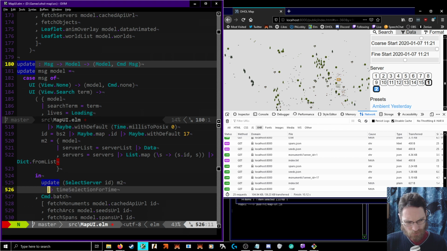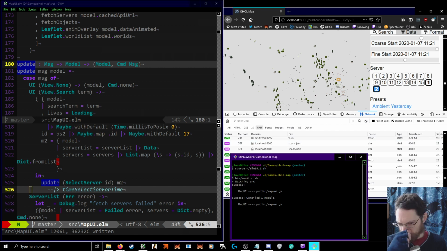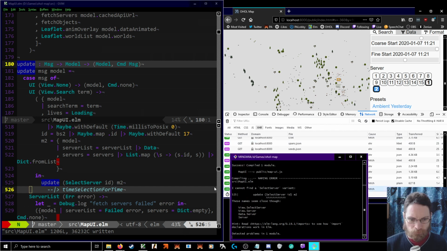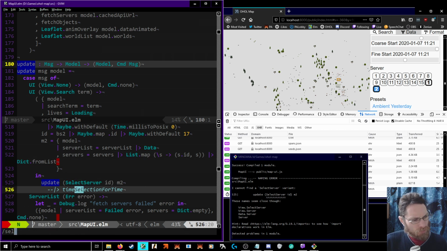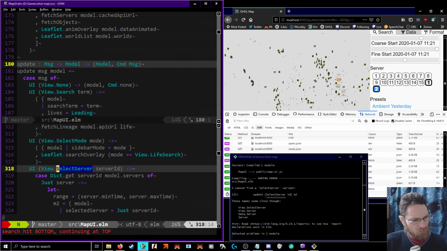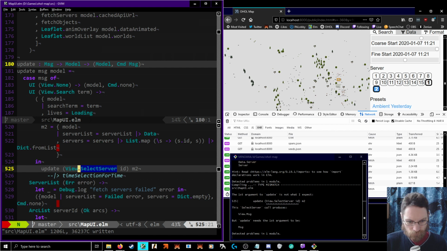I might need to be doing the time selection stuff here. View.selectServer. Oh. Is it UI? Well.